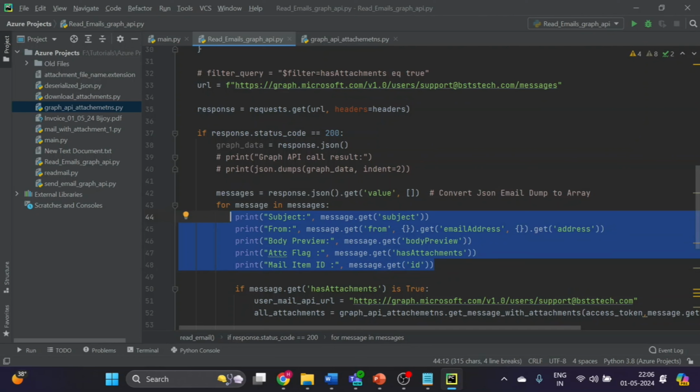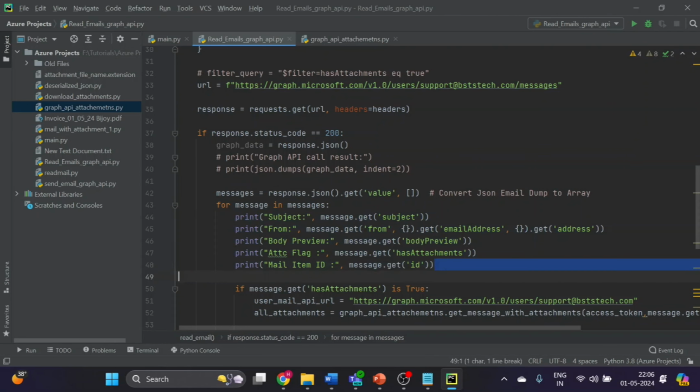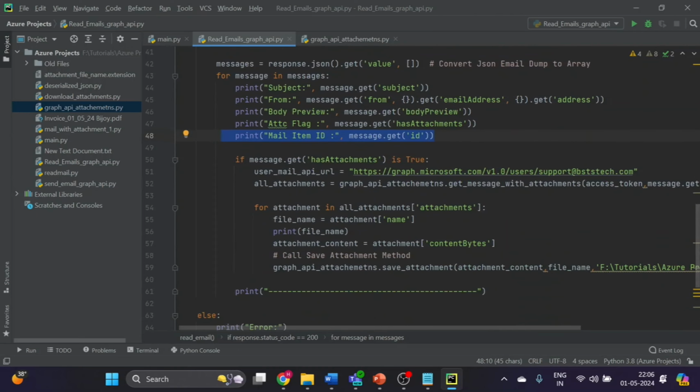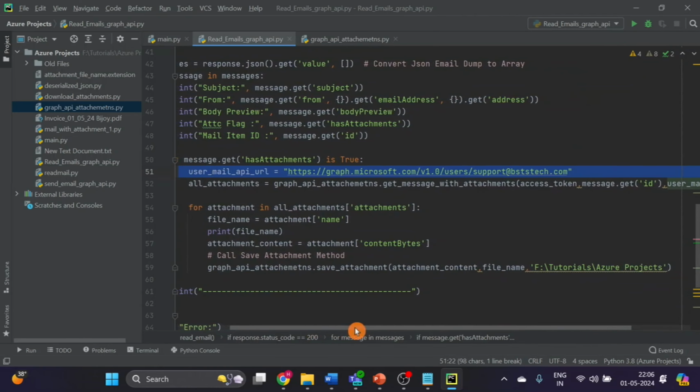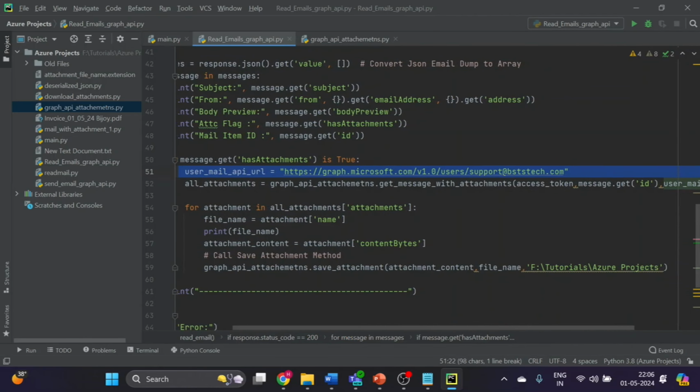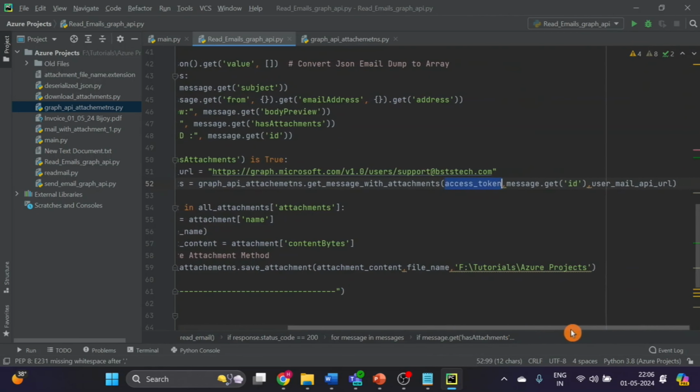The main thing we require here is this message ID. And then we are checking if has attachment value is true, then we are targeting that particular email using the user mail API URL with message ID and access token. Three things. You can see this code here.